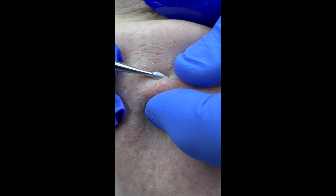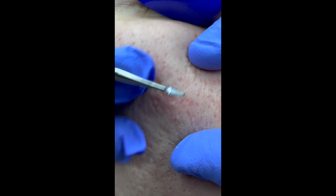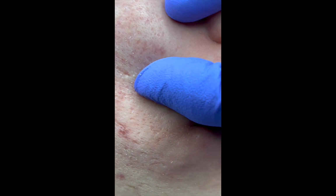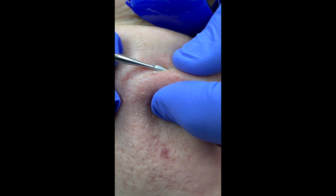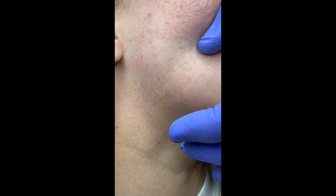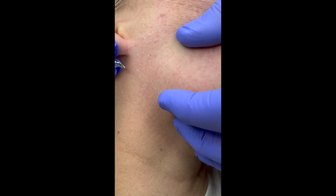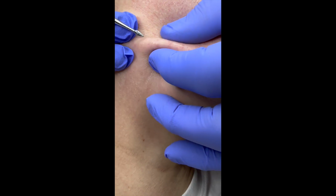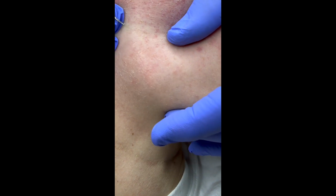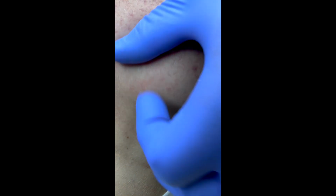And just moving around here, again, looking for more sebum. Well, I can find it just about everywhere here. Always check with your client to make sure they're comfortable. How are we doing down here, Sonia? Good, perfect. Okay, thank you. And let's come over here. I'm going to look down along the jawline and the neck. This is one of the best places for the extractor because it removes sebum and cellular debris in this hard to reach area.